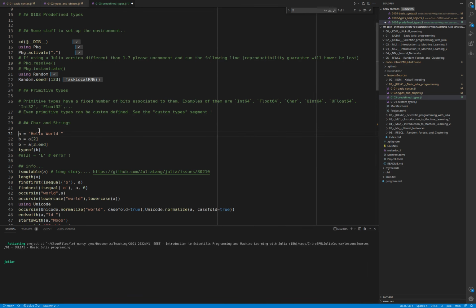Let's start instead with the char and the strings. We already saw that the double quote is used to define strings, and the single quote is used to define chars. Obviously, a string is made of many chars, and in many ways it behaves like an array.